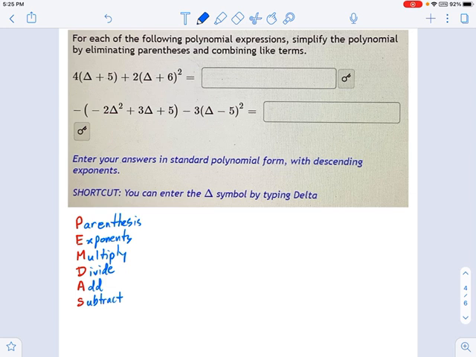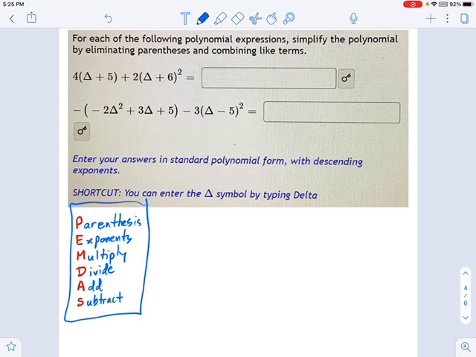So the thing to keep in mind is there's a certain order that we have to do this in, in terms of executing the mathematical functions. Otherwise, we get it wrong. For example, if you take this minus 3, you know that has to be multiplied by the things to the right of it. But do we do that before the exponent or after? That's the trick. And if you do it before the exponent, the squared, you're going to get this wrong, most likely.